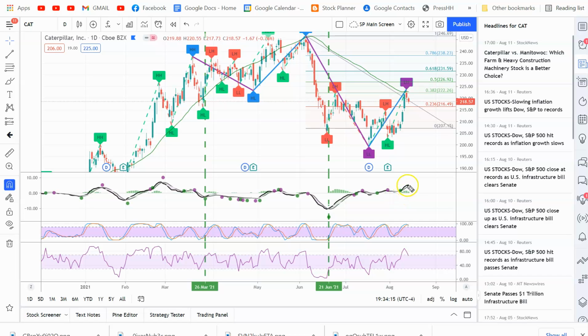Cat, we have the MACD above 0. The stochastic RSI is coming around the bend, above the 80 and coming back around, and the RSI is coming back around. We have a short signal on this stock, Caterpillar. If you were to buy it with a small account, you could short 4 shares, currently trading at 218, and buy it back down here. I believe it's going to come down to about 225, a 50% retracement right there. My indicators said it is, and we trust our system.